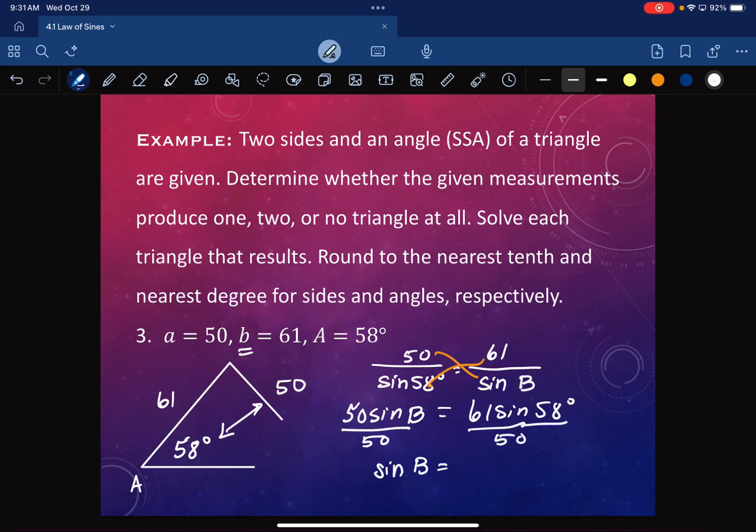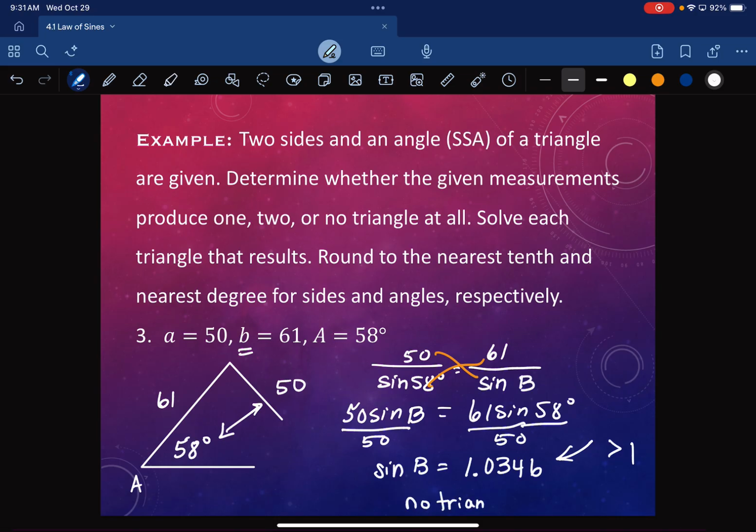I think Isaac's got it going on for us. 1.03461. Okay, we're good. I'll go with 4 of them, that's fine. Sine of B is equal to 1.0346 approximately. That tells us something. What does that tell us? That value is bigger than 1, right? This is bigger than 1. Now, if you notice it at this point, this automatically tells you that there is no triangle.